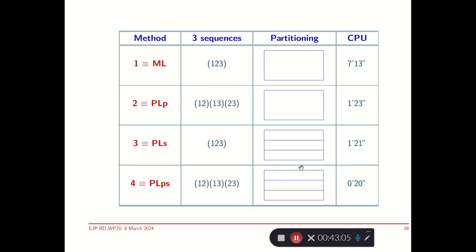And now we're going to bring something new on the table. That is, why don't we combine a few of the techniques that we have seen before? The baseline is pure maximum likelihood. We have a likelihood that swallows at once the fact that we have 3 sequences that are measured repeatedly for a certain number of measurement occasions. The next thing is to say, okay, 3 sequences, we can actually do the pairwise likelihood, where the 3 sequences are replaced by the 3 possible pairs of 2 sequences. And you see the computation time is going down already.